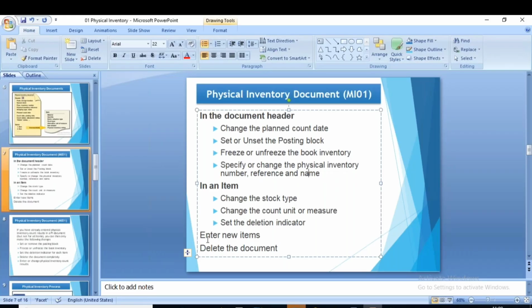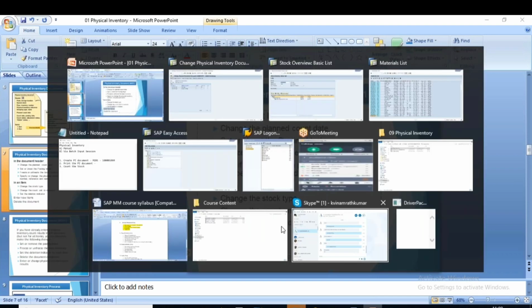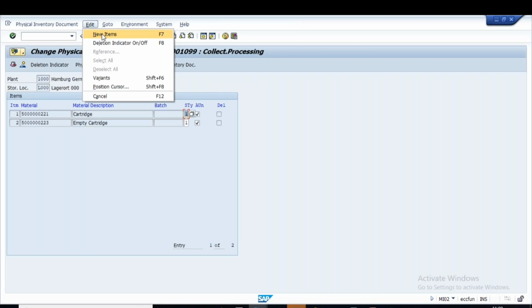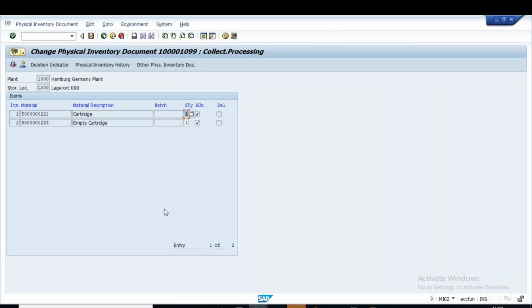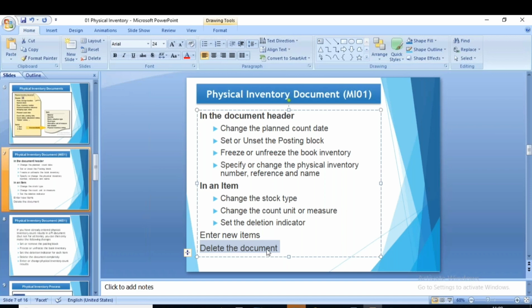And even you can enter the new items. If you want to enter the new items, edit new item. That can be done. Or you can delete the entire document.